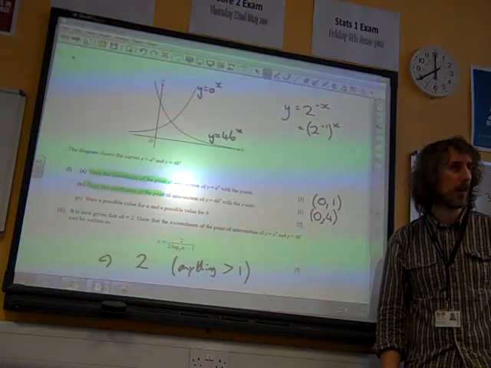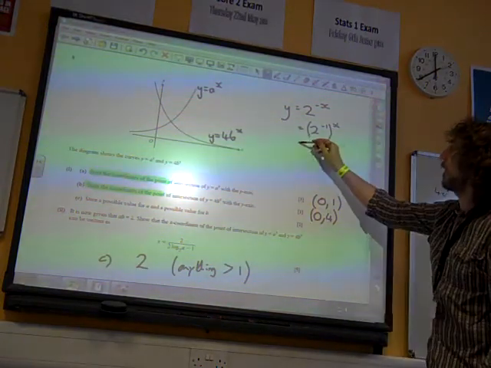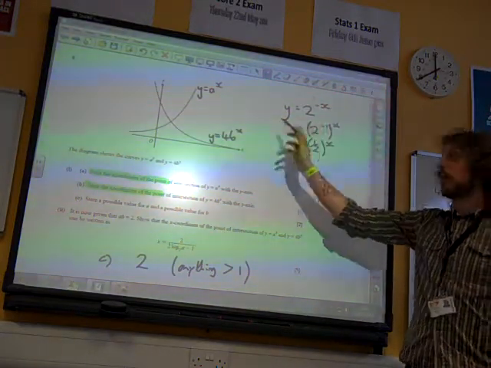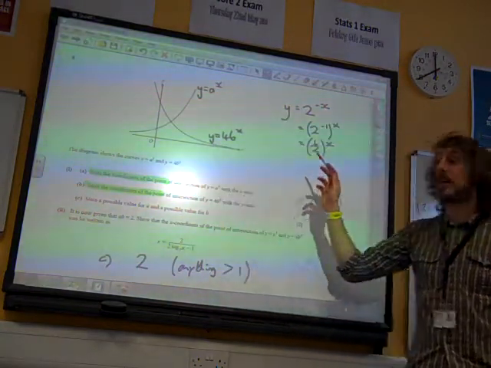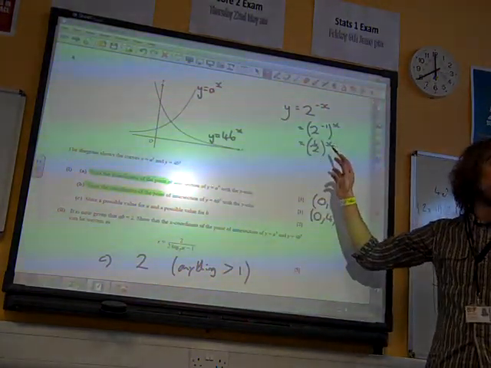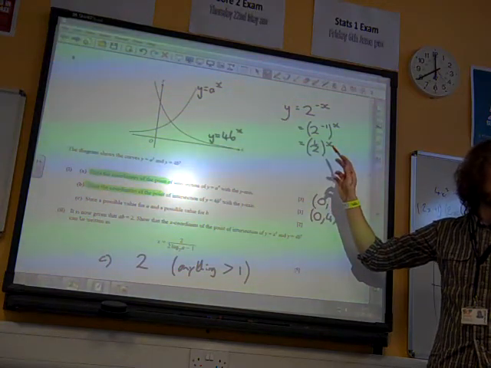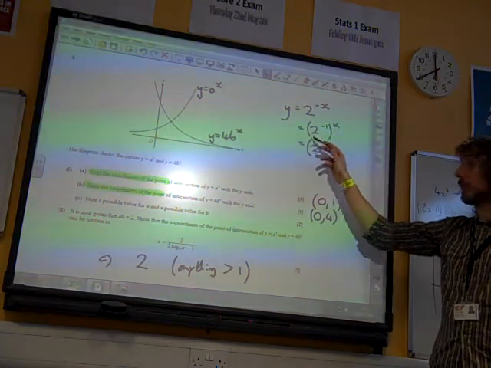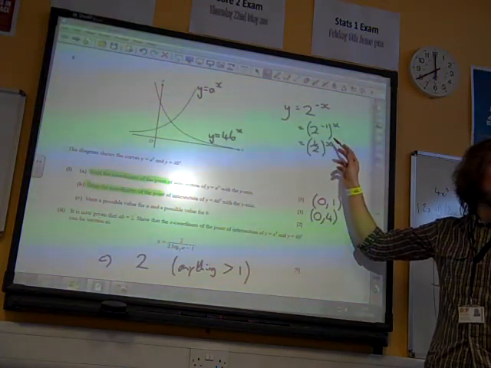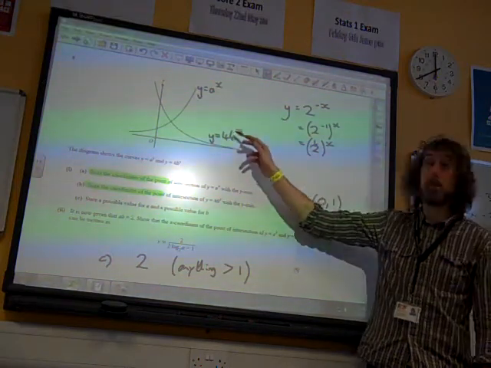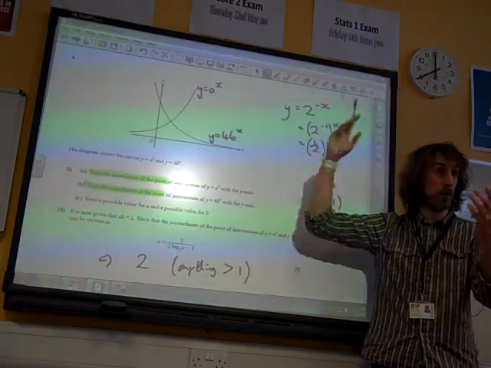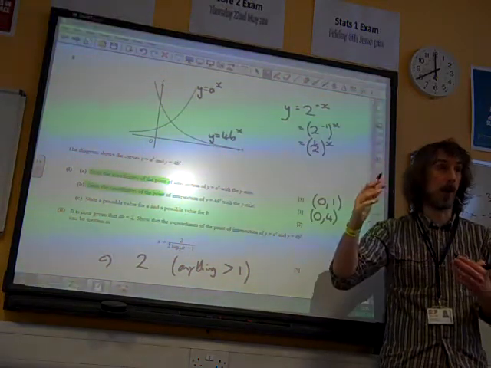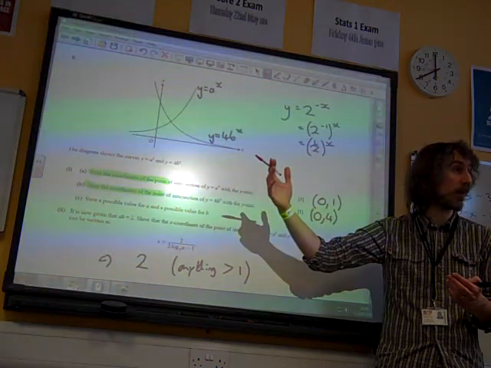What's another way of writing 2 to the minus 1? A half. So the graph of 2 to the minus x, which looks like that kind of shape, is the same graph as the graph of a half to the x. In other words, whatever this number is, if it's something to the minus power, we could write the reciprocal of it to the power of positive x. So that means b is a number bigger than 1 with its reciprocal taken. Not necessarily a whole number, but a number bigger than 1 with its reciprocal.